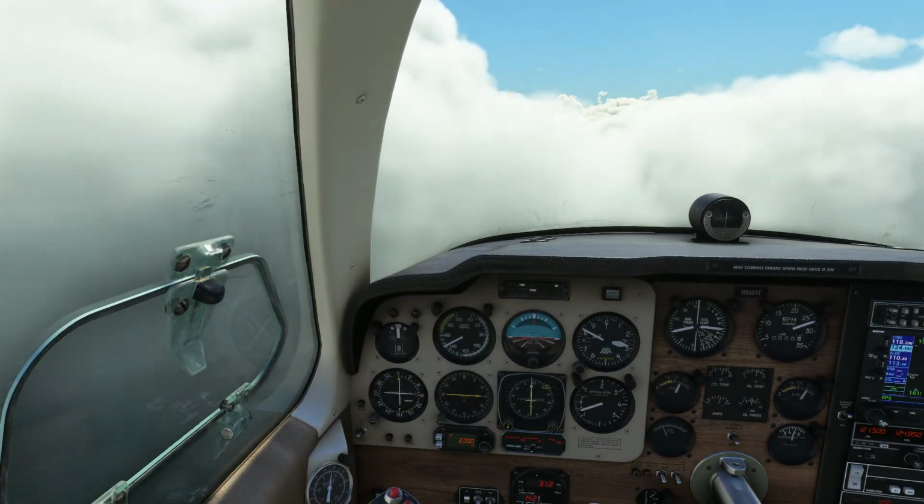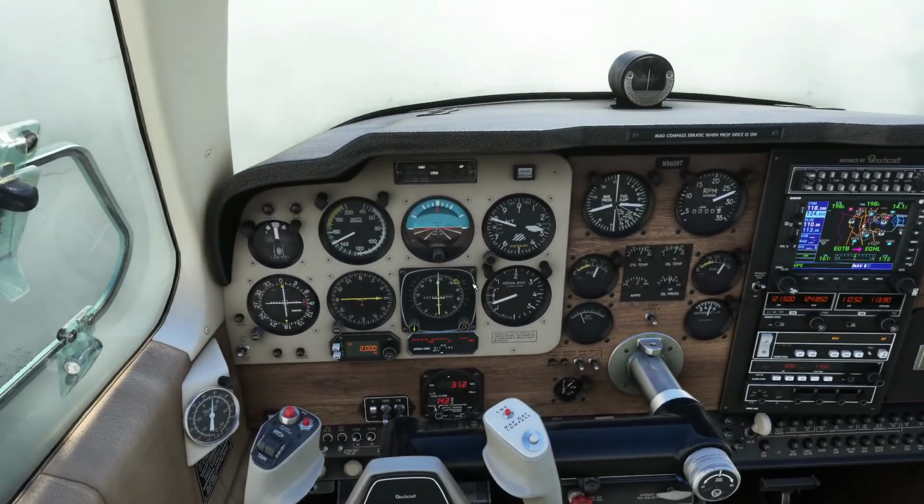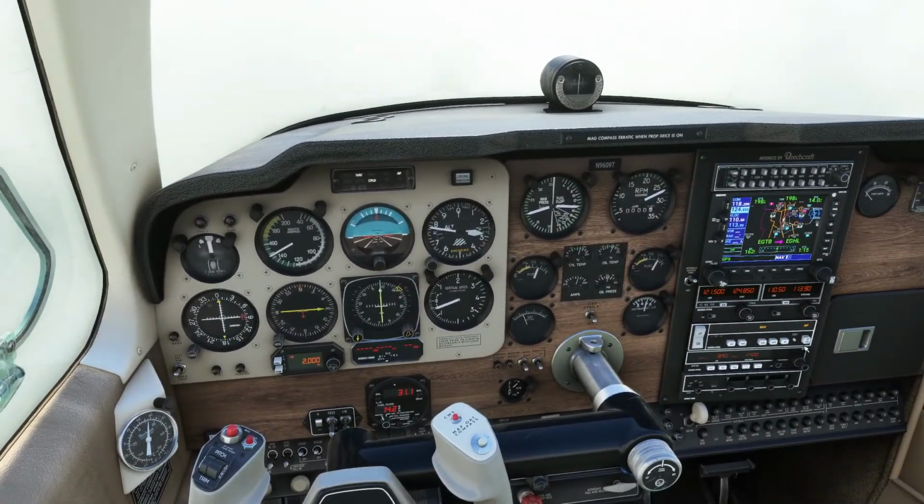I mean, to be honest, we could fly by hand and just follow the instruments. It'd be much easier than messing around with the autopilot. I really do need to read the book on this thing.